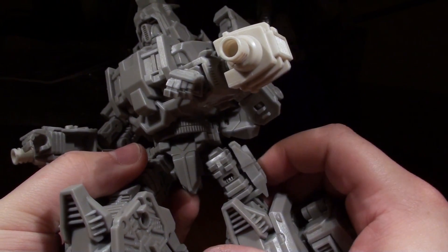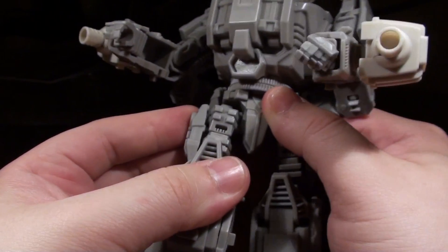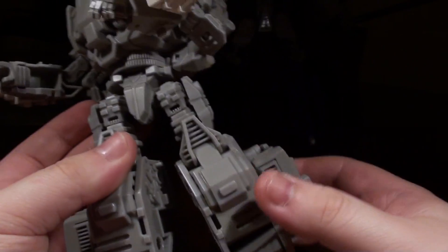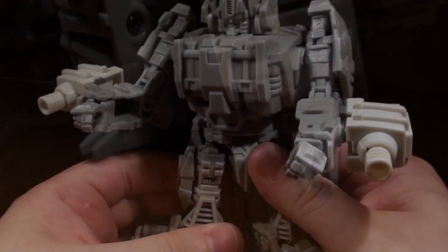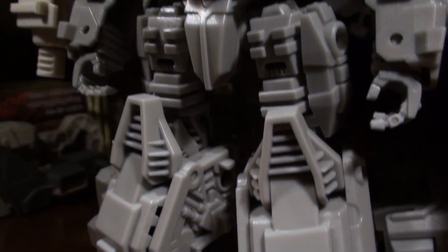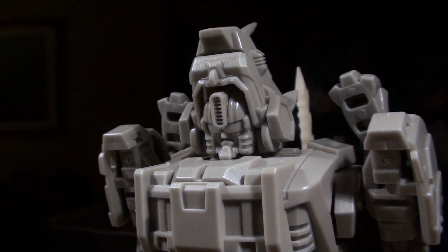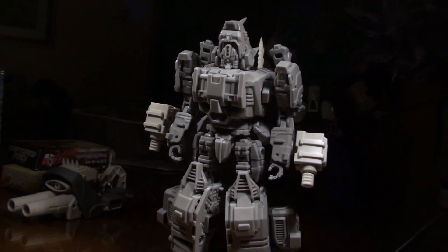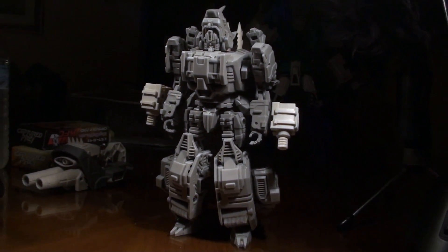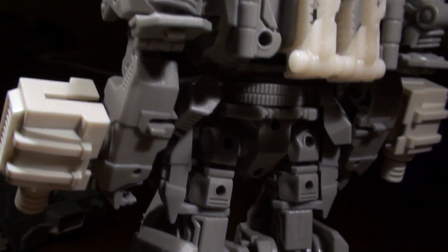Now this guy is another one of them things. I'm going to say this every video, even though you're probably watching these in sequence, but these are prototypes mostly put together to see how the parts fit. So these are not indicative of the production quality of the figures as such. If parts on these guys look a little rickety, that's most probably going to be fixed before you actually get the one that you potentially have ordered. So, stop worrying.